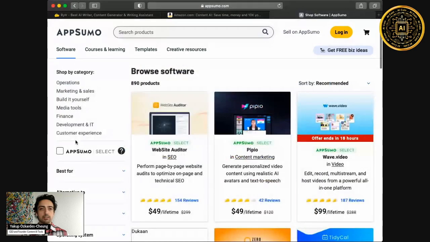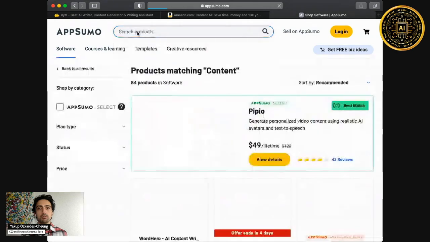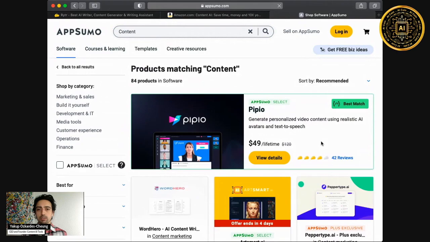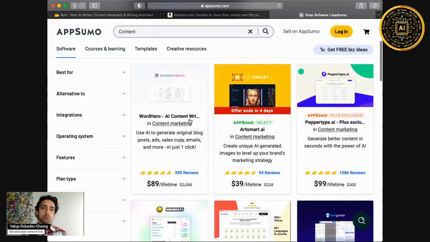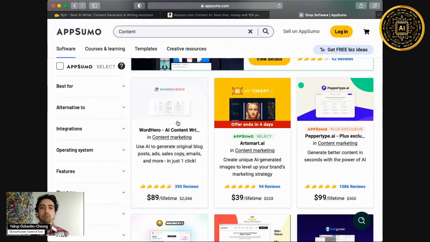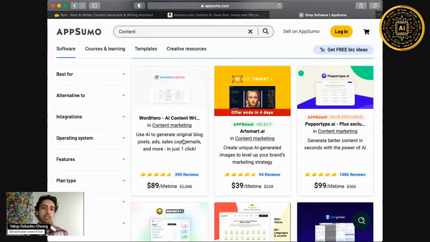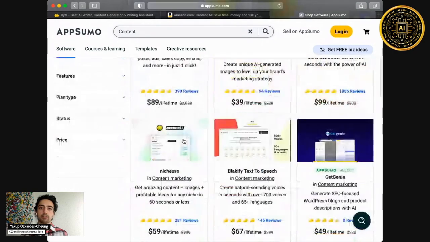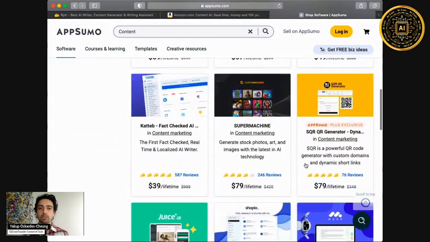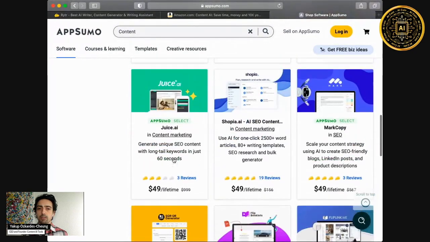So let's jump into content. Let's see, maybe there's already something. So personalized videos, yes, that's image generation. WhatHero, for example, is one. I think I tested this also. You can buy this WhatHero content writing assistant for $90, and that's a lifetime deal that you can get. Or sometimes there are tools for free that you can buy. Yeah, you have to check.